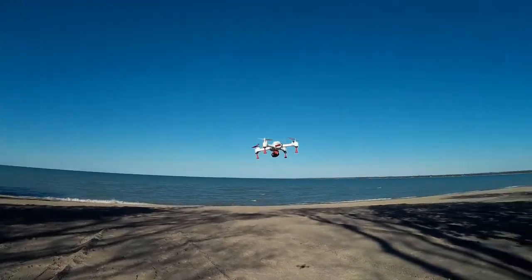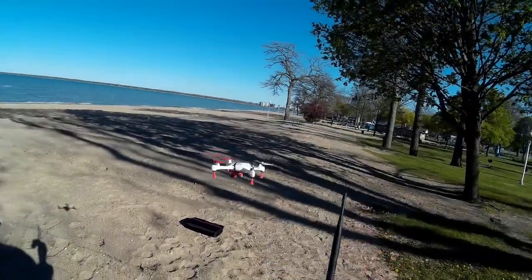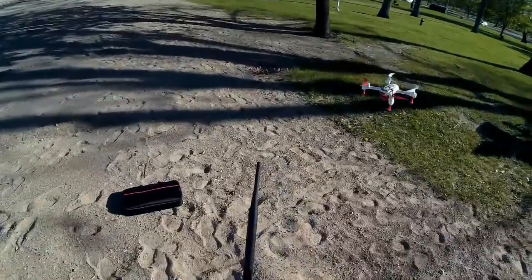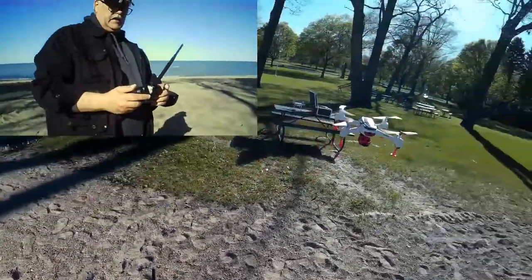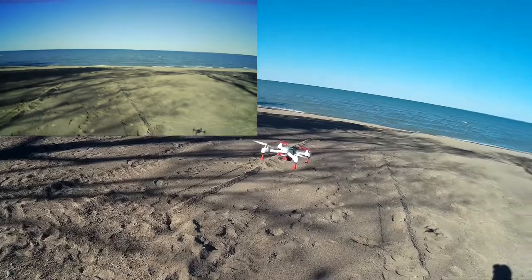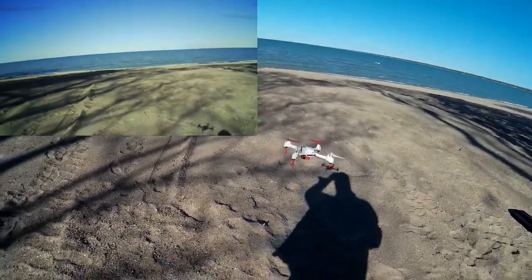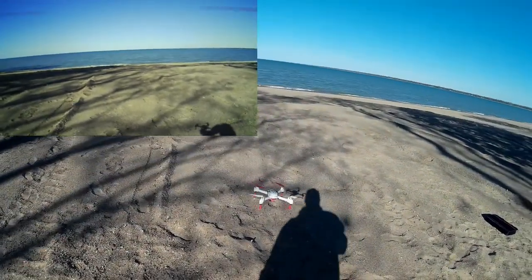I've got a little bit of drift on it. I want to do a quick walk around. As you can see, I've got 10 satellites, but I think the camera is definitely holding a drag on it. I'm going to start the video recording on it. The video is recording. We're just running it out and letting it hover — you'll notice it's drifting quite a bit more than usual.